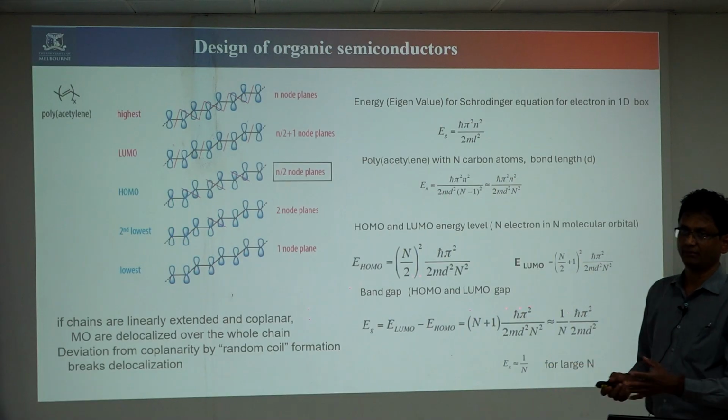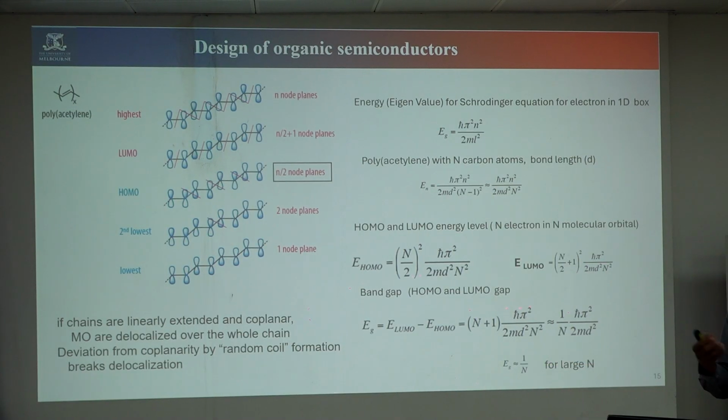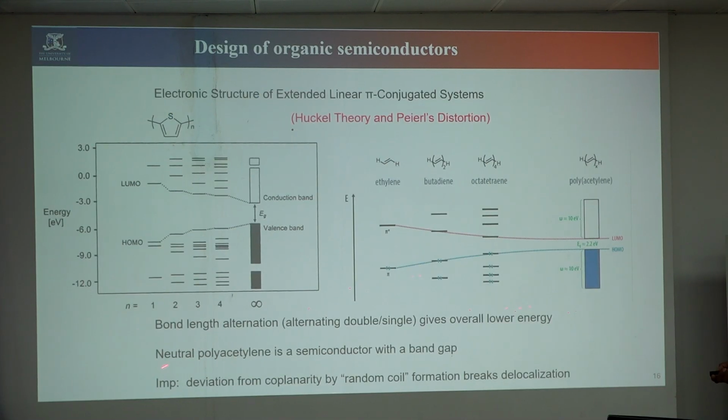That's not possible, because when you have multiple atoms, there is a lot of interaction and a lot of other factors come in. We cannot get 0, but we can have a minimum, a low band gap. Suppose you have a single atom, you have a very large band gap. As n increases, 1, 2, 3, 4, the band gap slowly decreases.